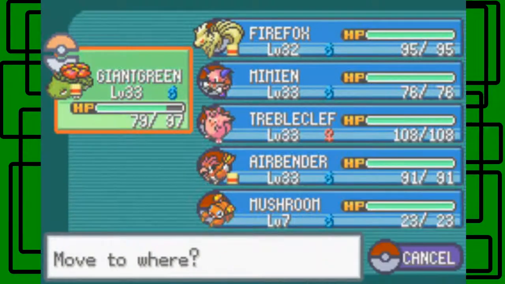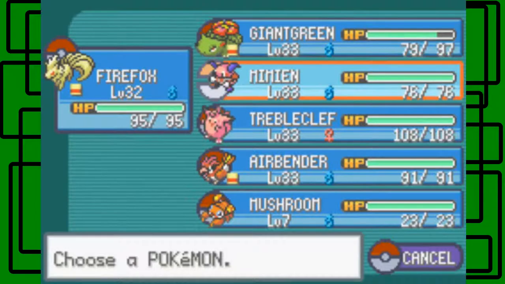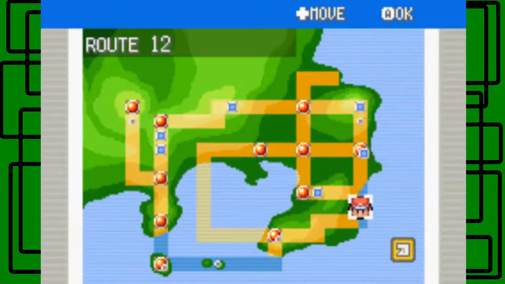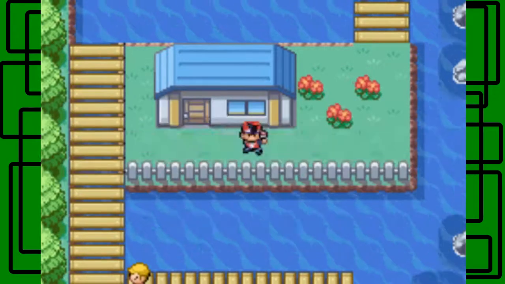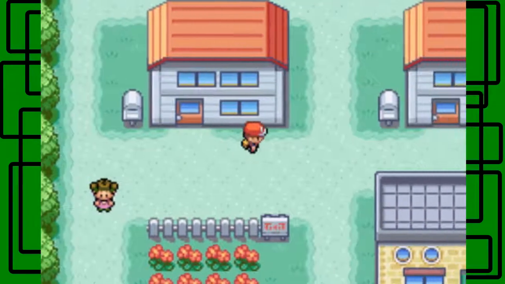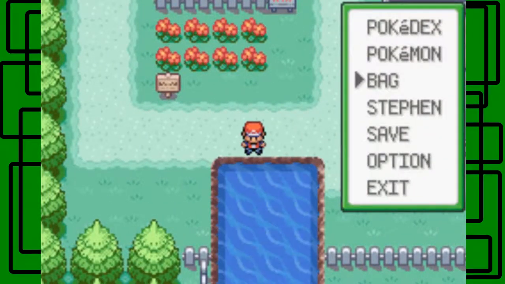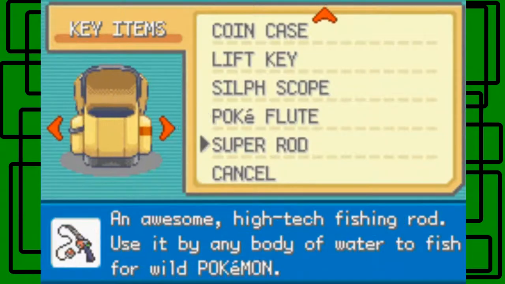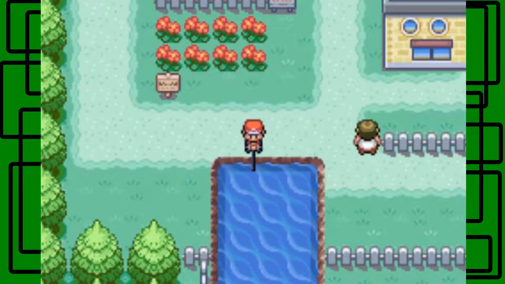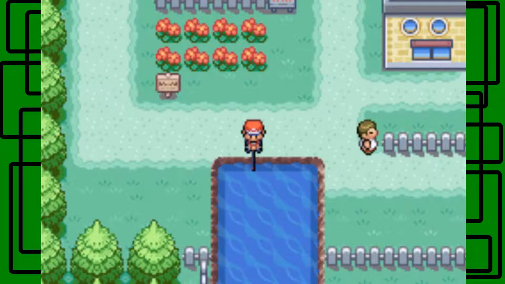So, let's put Jagger into the... After, switch it with Firefox, I mean. Let's go to Pallet Town. Wait, why are we going to Pallet Town, GiantGrotle? To get the water type Pokemon I want. With the Super Rod, we can finally catch the water Pokemon I want to use on my team. So we're back in Pallet Town. And let's put this on select, actually. I registered this item, so I can just use it by pressing Select. Okay, so let's see if we can find it. Not even a bite.